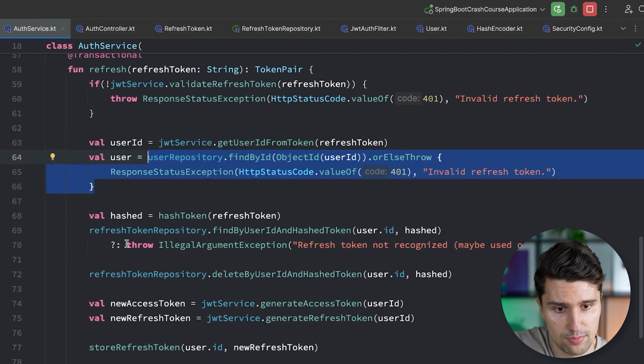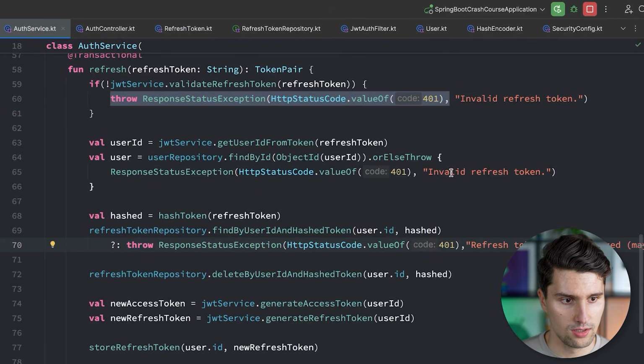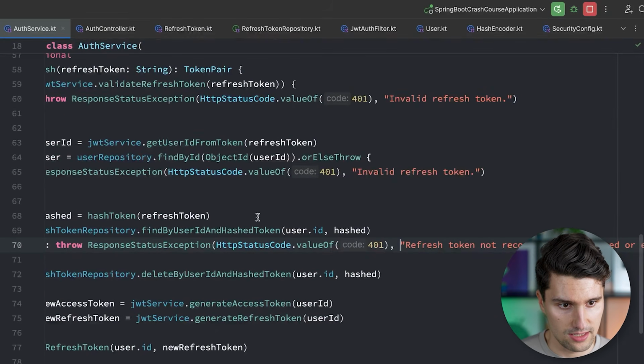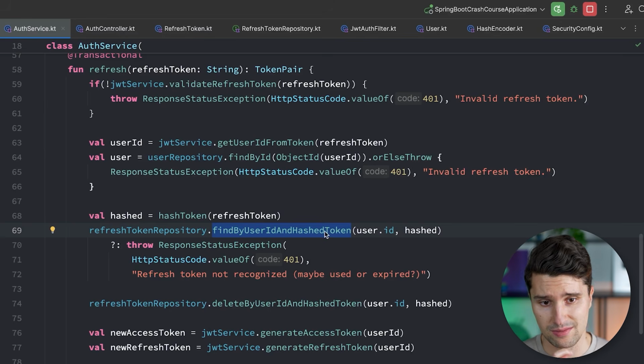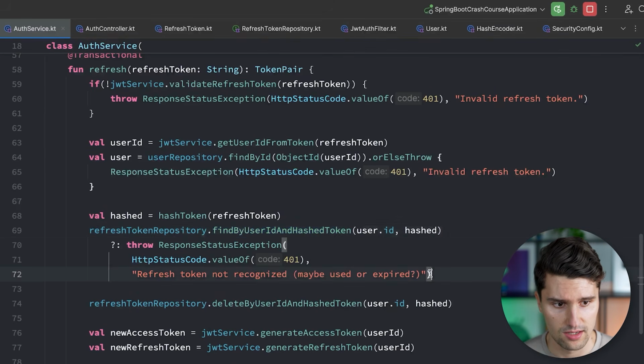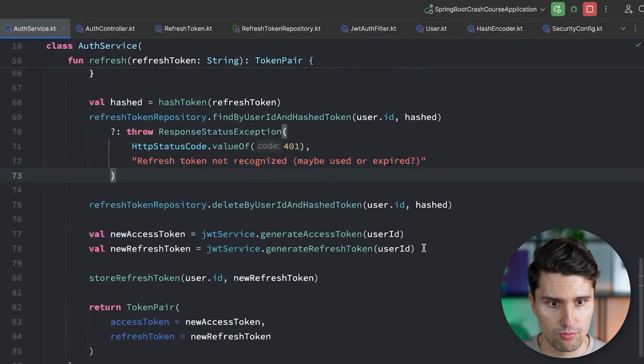And here, for this one, we can also throw this exception. Let's actually copy this part of it, paste it here. In this case, we would also want to throw 401, I guess. So if we don't find a user who belongs to this hash token, so this could still be that the token is valid but doesn't belong to the user, yes, in that case, I would say we also respond with 401.